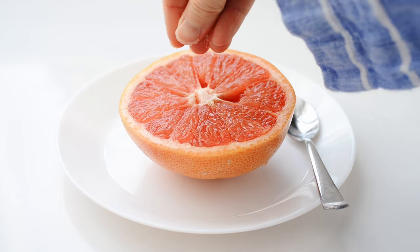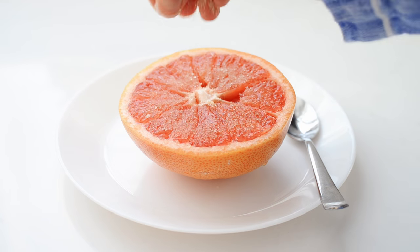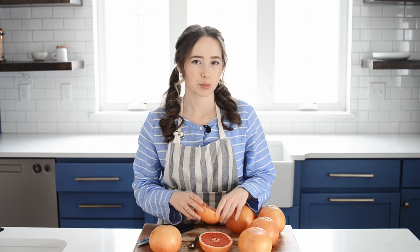My dad would always sprinkle a little bit of sugar on top of the grapefruit before eating it, but I personally don't find that necessary — I think a grapefruit is plenty sweet all by itself. This method is great if you're fixing a grapefruit just for yourself, but it's a bit time-consuming if you want to mass-prepare grapefruit. Some other advantages are that it's pretty clean, doesn't create a big mess, doesn't require a cutting board, and there isn't a lot of waste of the flesh.